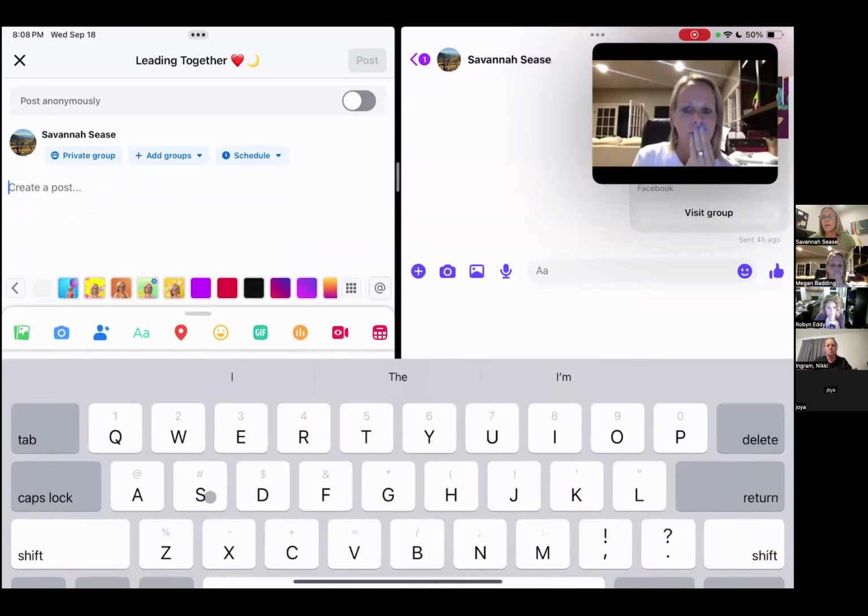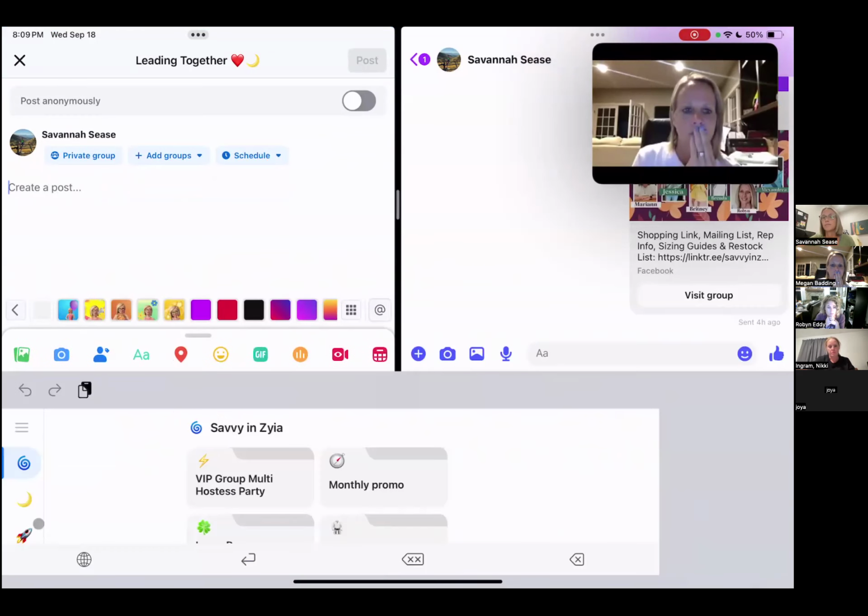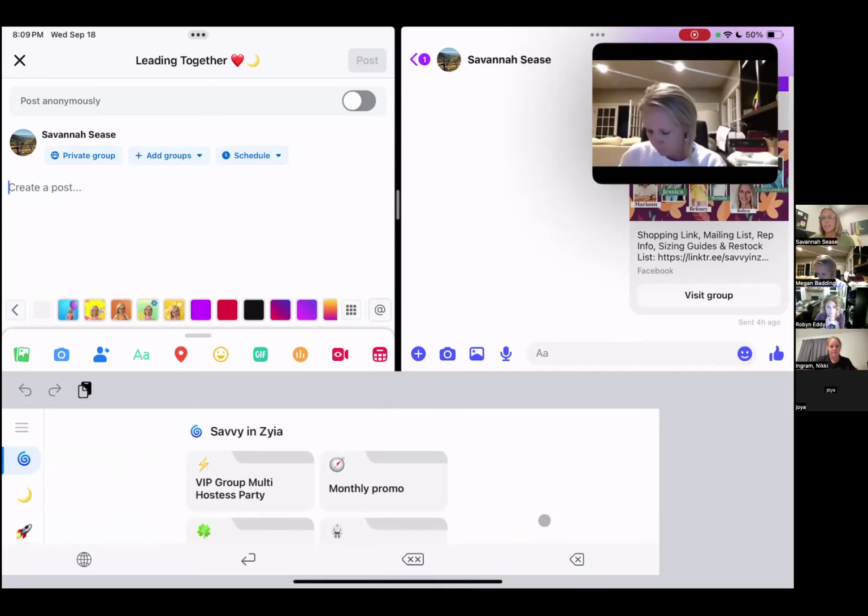Let me get my keyboard up. On a phone, you would have your keyboard up, right? It might be different on Android. There are videos within Boards where you can watch to see how your keyboard would work. But I'm going to switch from a normal typing keyboard to Boards. If I click this, it shows all the different keyboards I have: my normal keyboard, emojis, and then Boards. If you see here, the boards that I showed you in that app are showing up here. My shopping links are here.